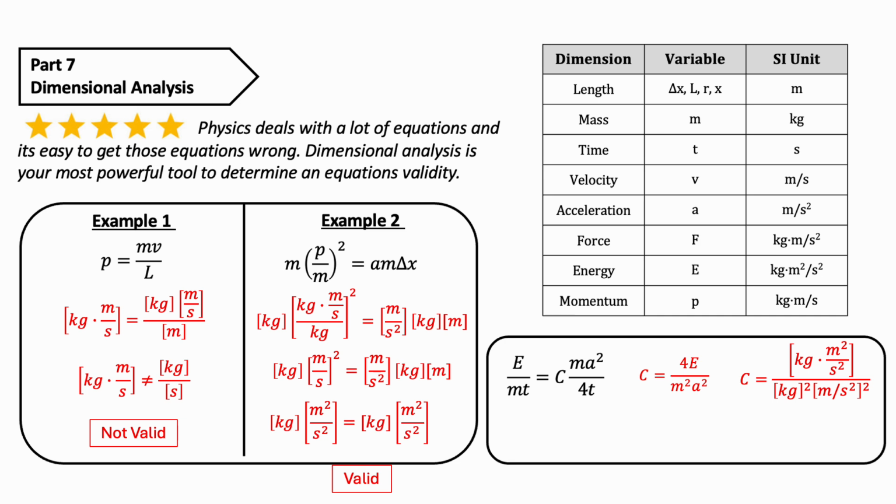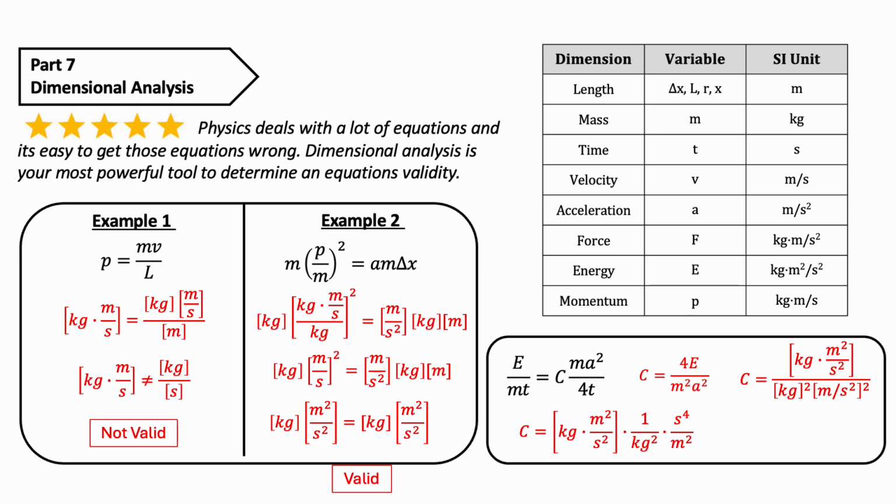Now this is a nice, ugly, improper fraction that I'm sure you might see and be like, there's no way I'm going to simplify this. And you can. Let me show you how easy it is to simplify these things when we have fractions being divided by fractions being divided by fractions. Okay, start with whatever we have on the numerator and put it all together. So in this case, I'm going to start with E, which is just kilograms times meters squared per second squared. Notice that E did not change at all. Now, I'm going to multiply by the reciprocal of each thing in the denominator.